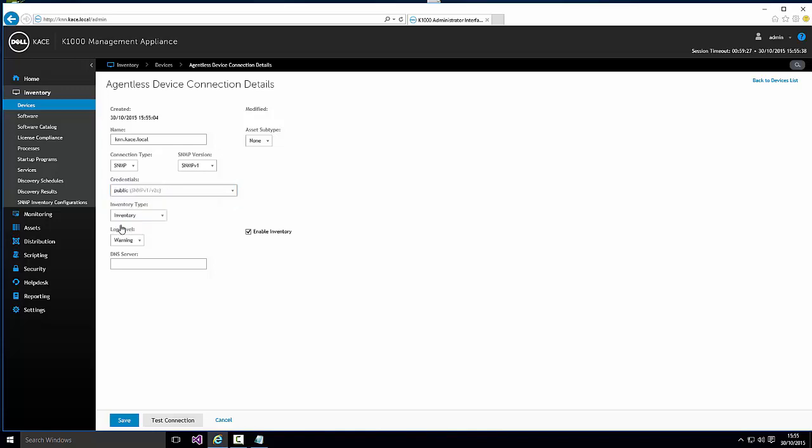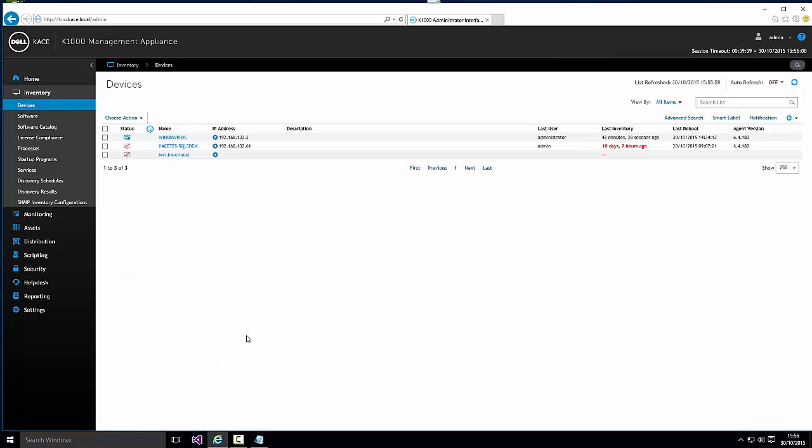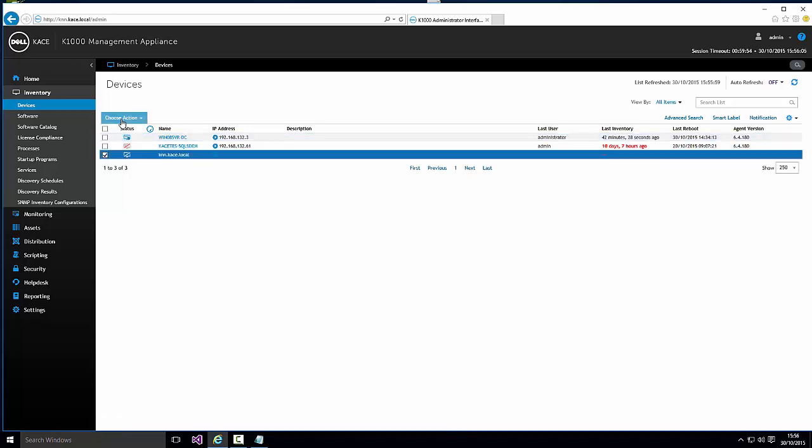I use this set of credentials that tells it to read from the public community string. Instead of inventory walk, I want a full walk of it. I don't need other things. I can save it, and then let's force the inventory. In a bit we should have some interesting information.